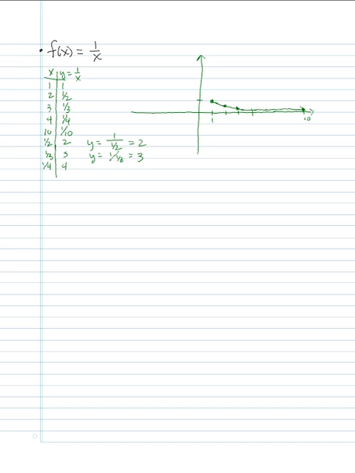Okay, so if x is 1/2, y is 2. So we're talking about roughly here. There's what 1/2 is. If x is 1/3, we have a y value of 3. If x is 1/4, we have a y value of 4. Remember, this is 1, 2, 3, 4. We can't choose x to be 0. We can't choose that. But we can choose x's that are close to 0, and so we'd have this graph look like this. As our x's get smaller and smaller, closer to 0, our y values are getting bigger and bigger.